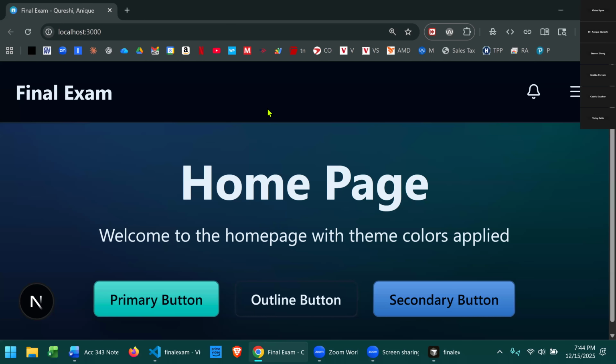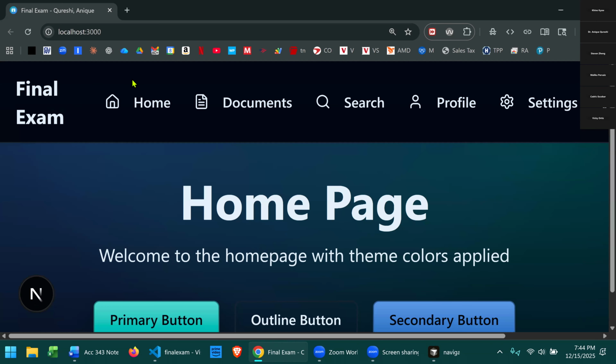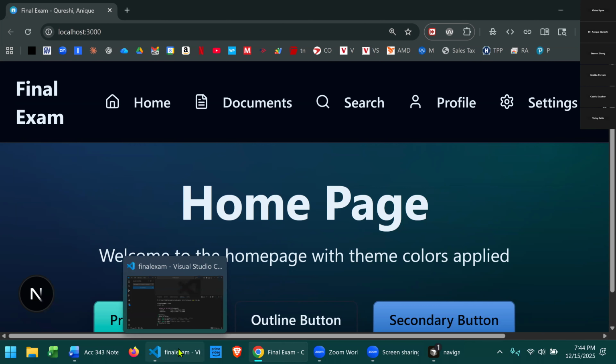And let's see what we have up here. So it created a standard menu item. Now, this bar, I can work on it specifically and fix it. So I'm going to go in here.